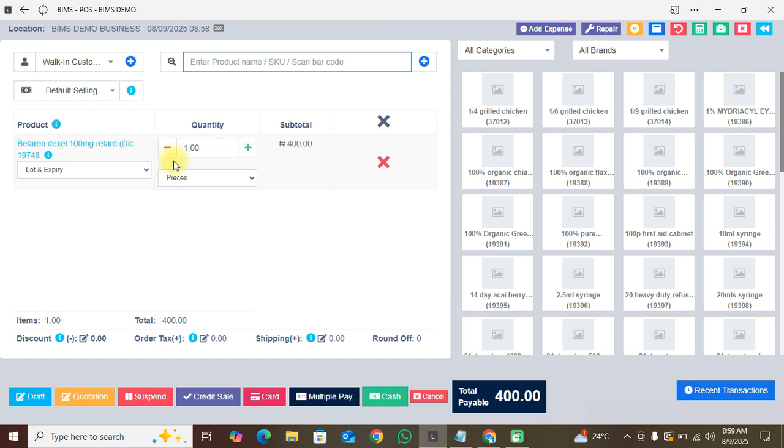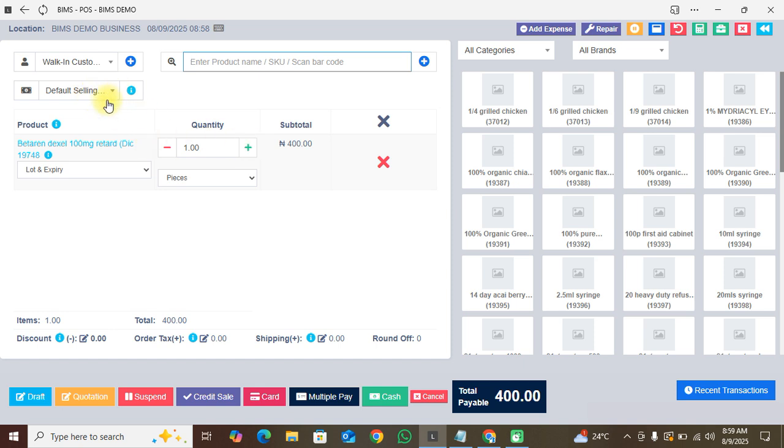Now this bettering product, you can see, the default selling price is 400 naira. I believe you can see this. If a customer wants to buy at retail price, I will use the default selling price. I repeat, if a customer is buying at retail price, maybe in pieces, I will use the default selling price to sell.